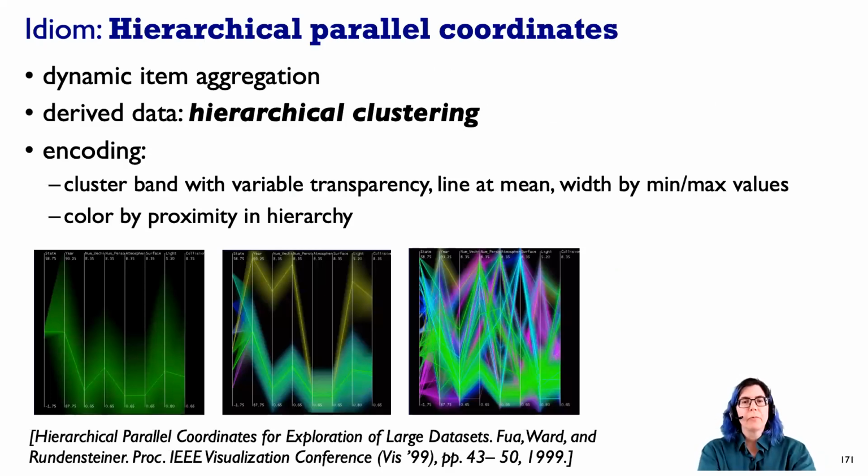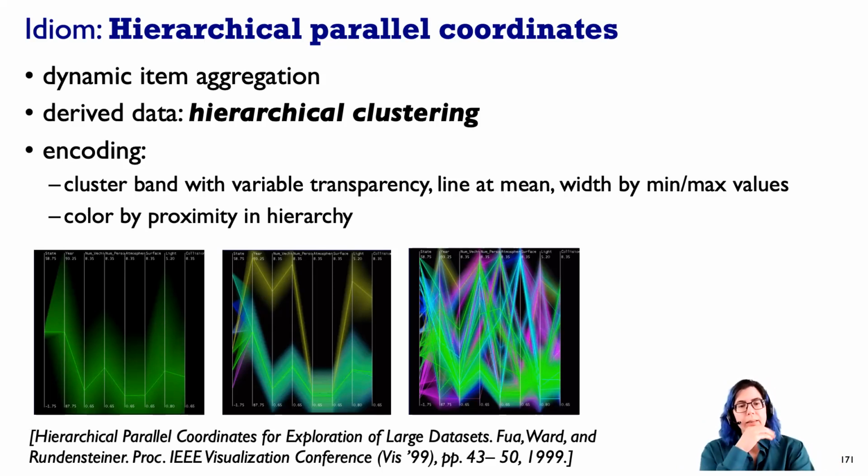Let's think about aggregation more dynamically, not just as something we do statically, but in an interactive context where we can change aggregation levels on the fly. What's very common when we do this is to derive the data from a hierarchical clustering. We mentioned this a while back when we were talking about graph drawing and the multi-level graph drawing of taking the original raw data and then clustering it together.